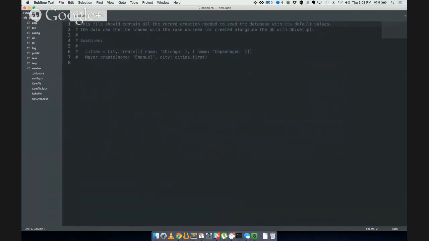Let's say I'm working on a project with Simon, and we want to test something in particular, like a blog app where we're testing paging. Instead of making everyone create 50 blog posts every single time, you can use the seed file to quickly generate a bunch of data on your app.